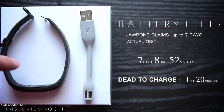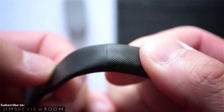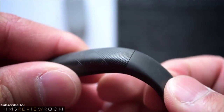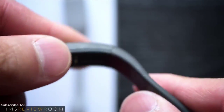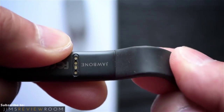But overall, before showing you the awesome app here, it's still a quality build, and looking carefully at the seams, there seems to be enough support for the band to last. And keep in mind, this band is only $99, there's no built-in heart rate monitor, and if you don't need that, the price point on this at least seems very promising. But let's take a moment here to switch over and look at one of my favorite apps on the market from Jawbone.